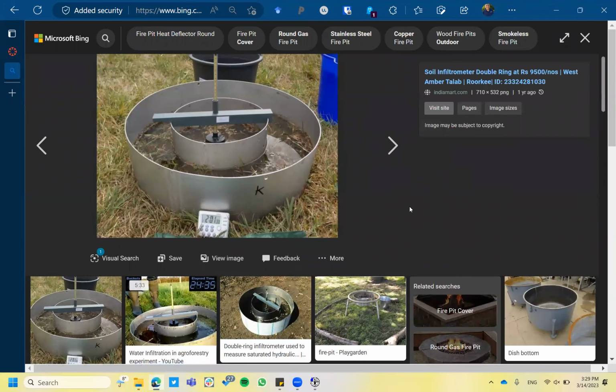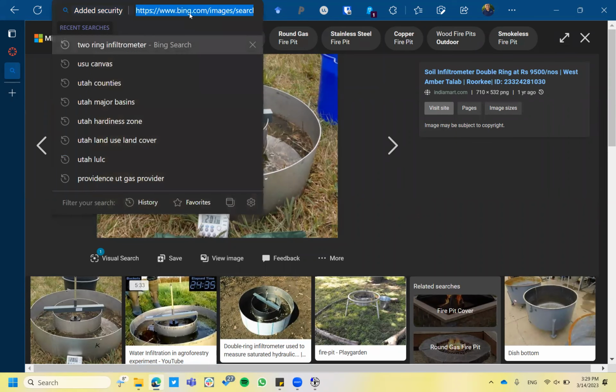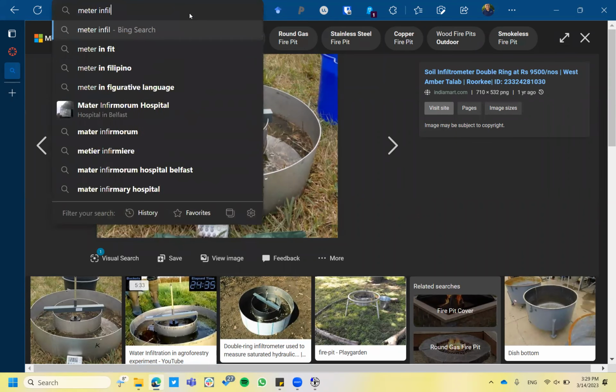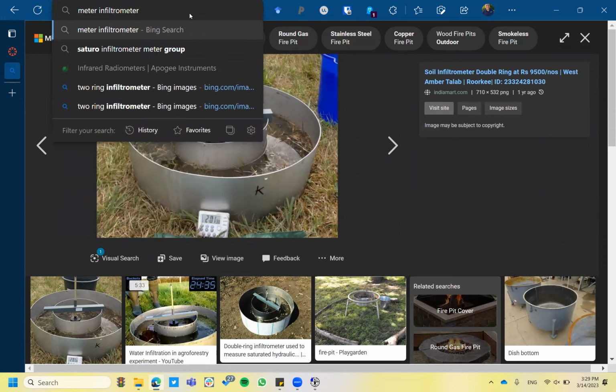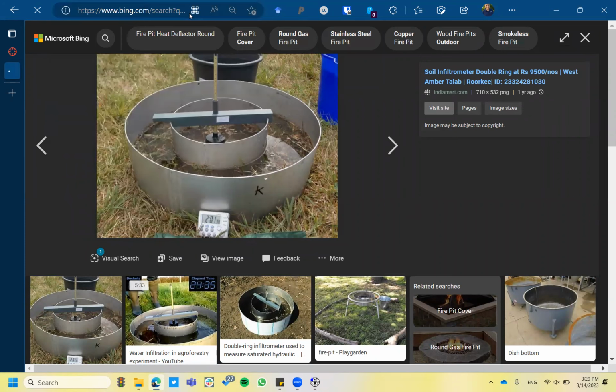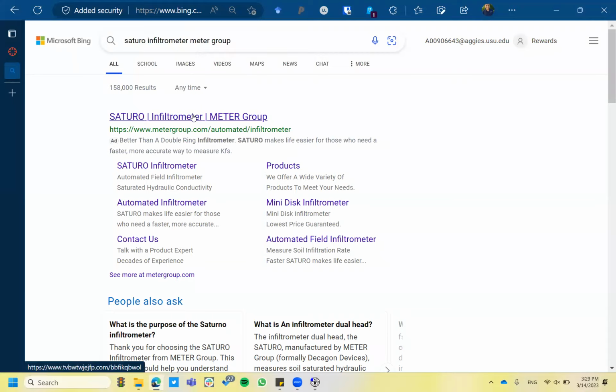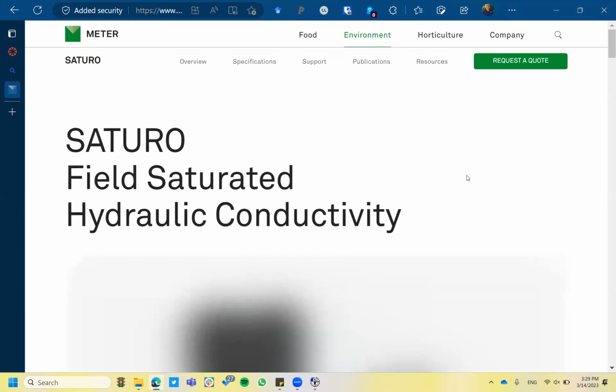There is an improvement on this model, the two-ring scheme.